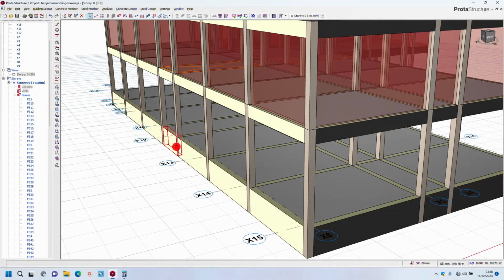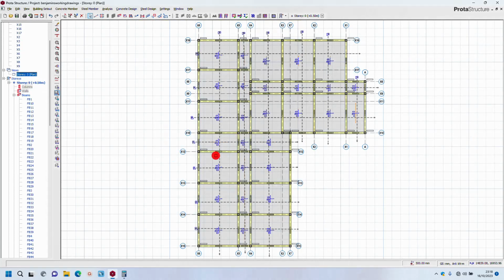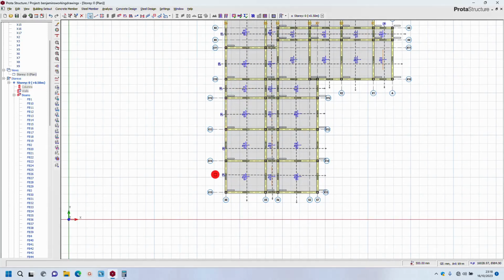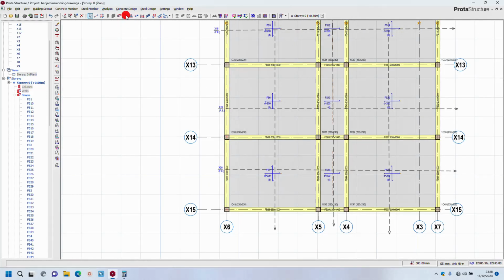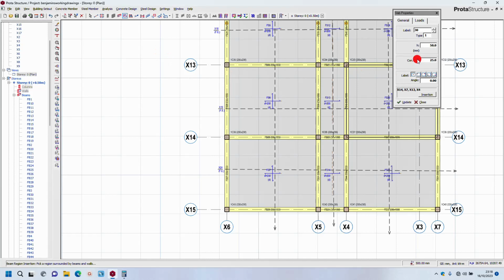So to apply a toe on your wall, we'll go back to the plan view. Now this is it here. I'll come to slab, and I'll click on count. I'll click on 12. Now the depth is going to be 200. Now the length of cantilever, I'll choose 800.